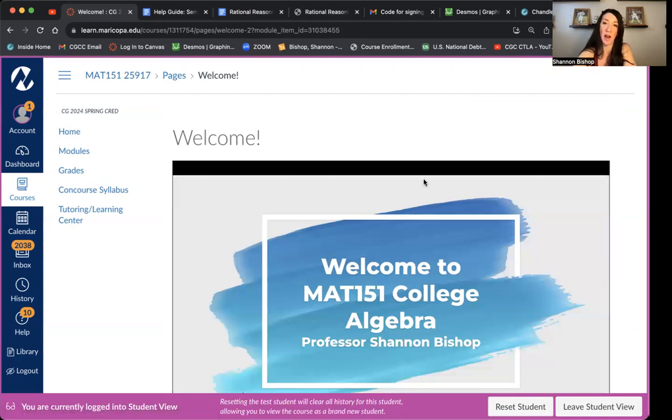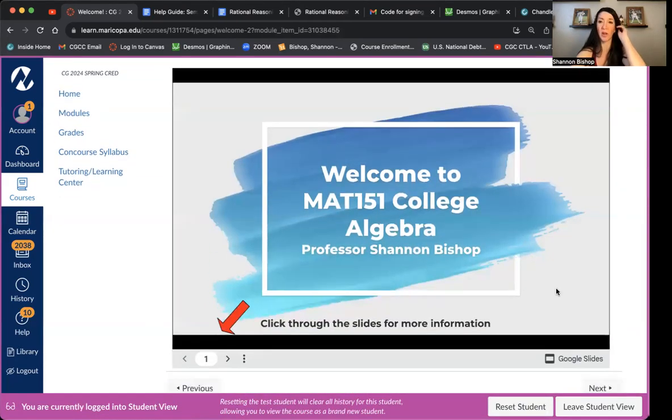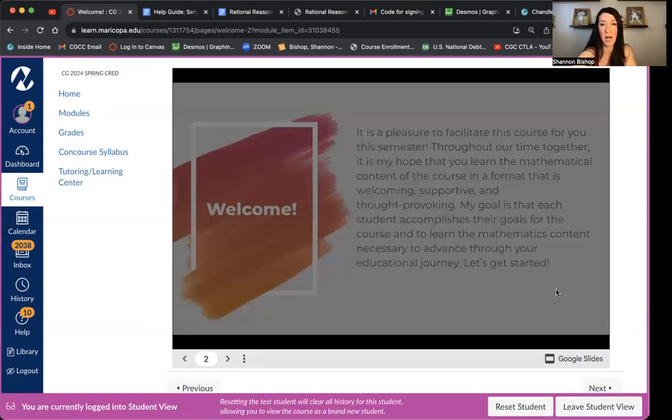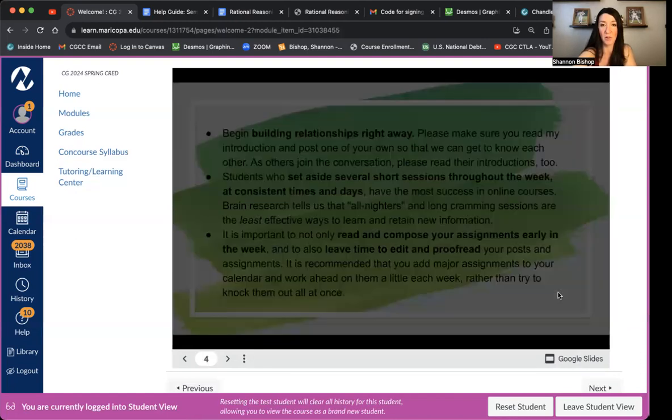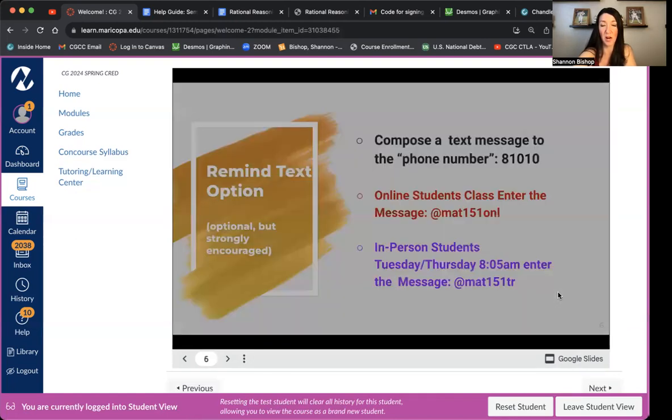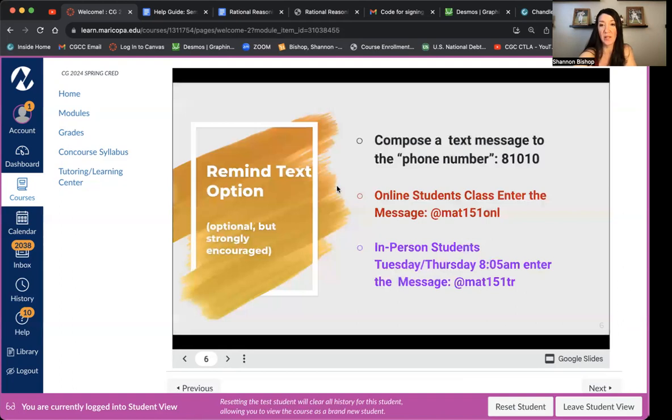So the next page in our module is just a little brief welcome PowerPoint that kind of gives you some tips for success, gives you a feel for some expectations. This is an optional, but also strongly encouraged text messaging kind of option. I do use the Remind app as an alternative way to communicate with students.